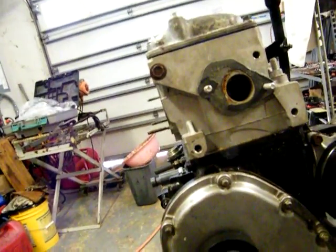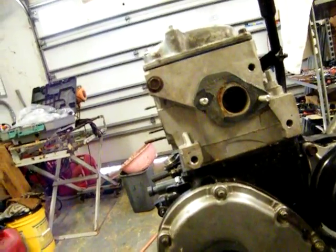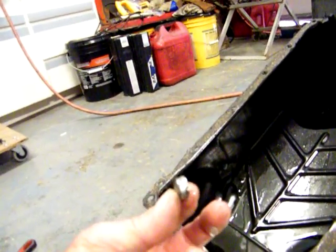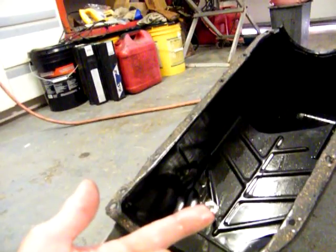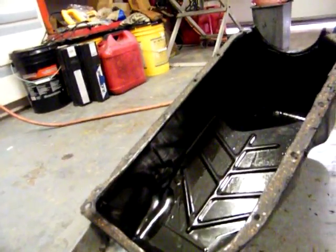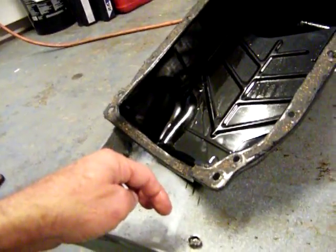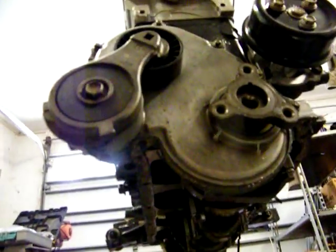Shit. That's probably where we're losing the oil pressure. I see that right there — that little bastard. But that is what that is. Now, how that could have went backwards... it could have dropped down and then went down past the camshaft. I hope the camshaft ain't get messed up. I don't know. I had to take the timing cover off.